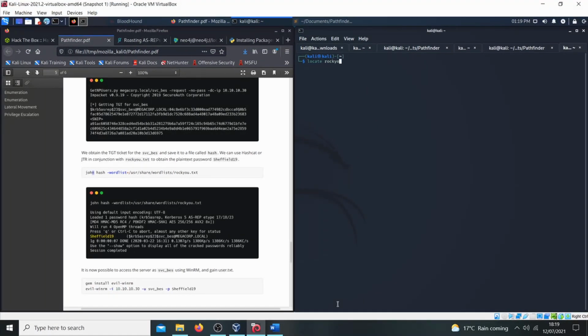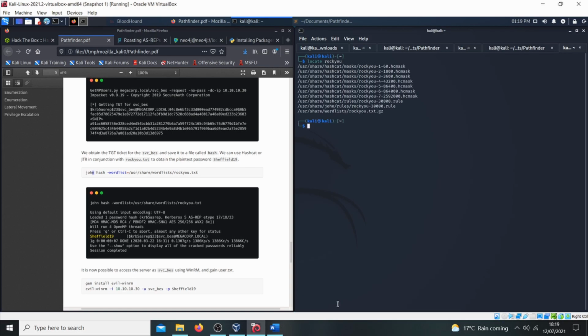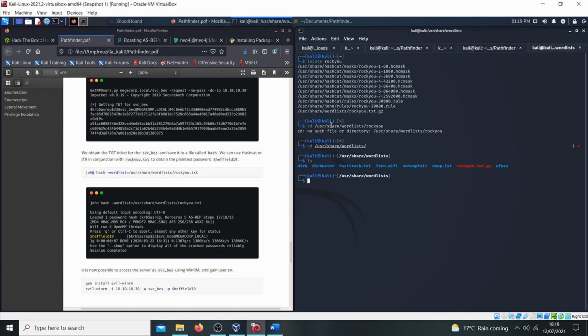But at this moment, I realised, because it was a fresh install, I needed to get the rockyou file again. Rockyou.txt is like a huge list of words, which are common passwords. I think it was discovered. It was created, not discovered, a few years back now, because a hacker had downloaded a database of people's passwords, and he kind of uploaded that into a file. So it's quite infamous. So it's called rockyou.